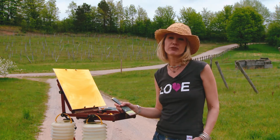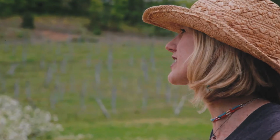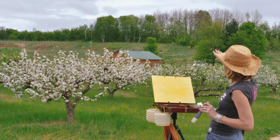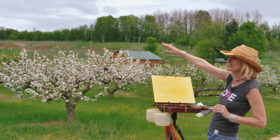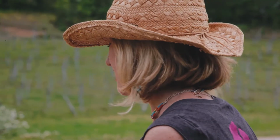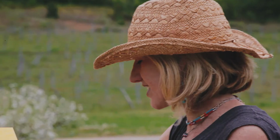This is a late spring day. It's really beautiful out, perfect painting weather. And we found this orchard of ancient apple trees that are still, a lot of them are strung up now, but these are the old school beautiful trees with a nice barn in the backdrop. We've got vineyards that scream of northern Michigan up on the hill, so we thought it'd be a great place to do a little plein air painting today. So let's go ahead and get started.